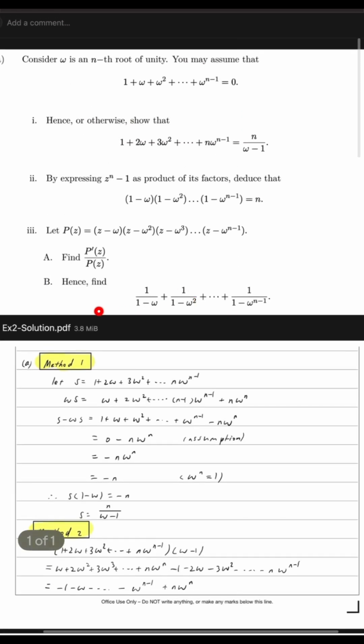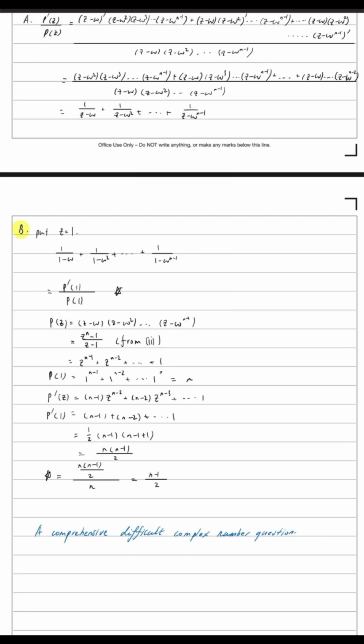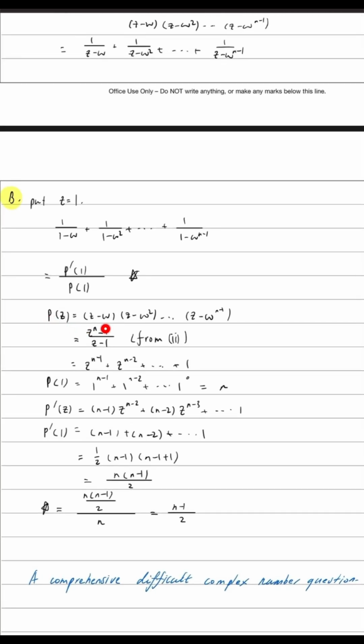So how do I do b? Very apparently I will plug in z equals 1, and actually if you see this and it says hence, you should know that you can kind of guess part A if you're very lost. You just let z equal 1, because there's no place of 1, and they must substitute it inside, so it's kind of like reverse engineering. And b is when you plug it in, you get this result. So the P(z) is equal to this stuff.